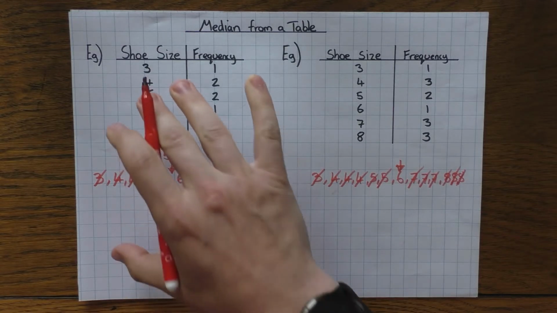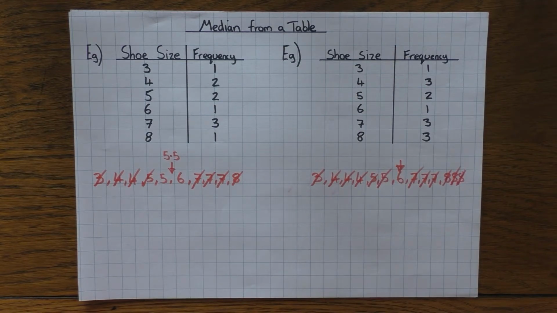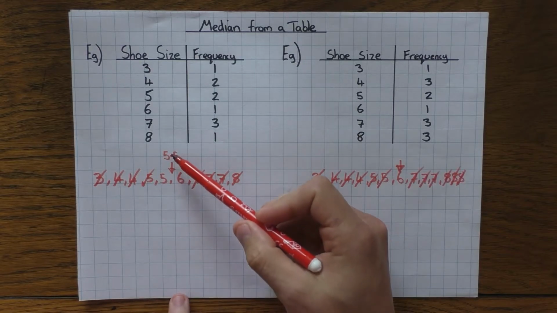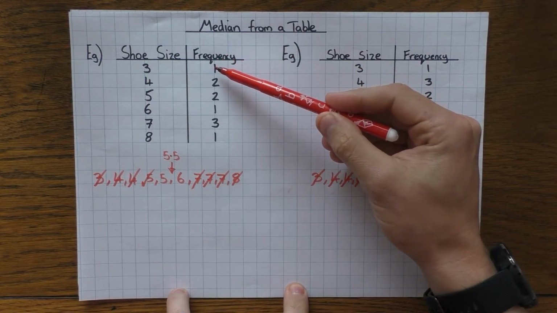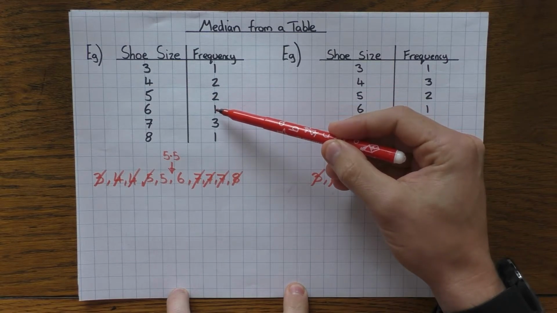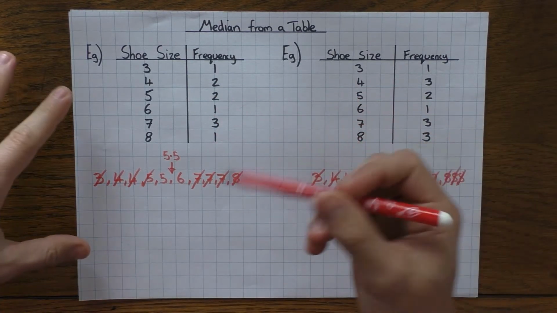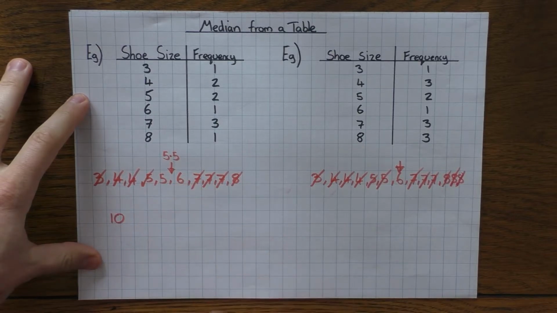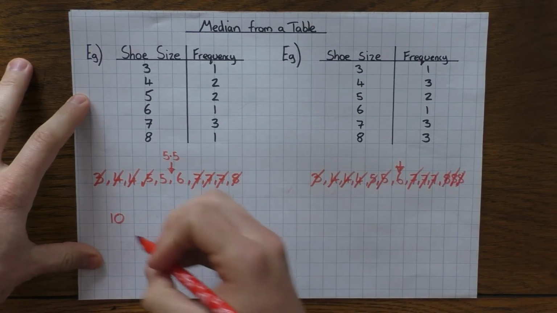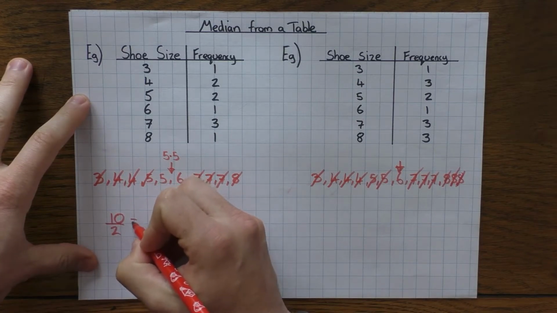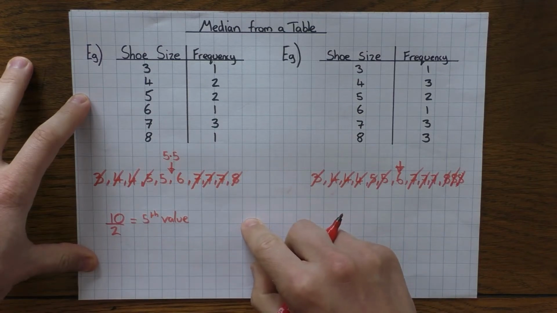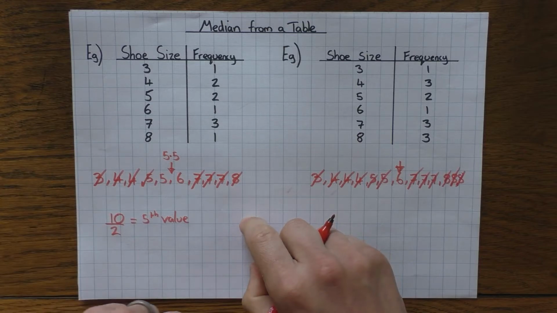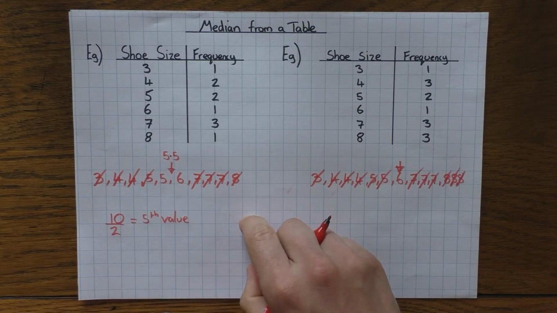Now, to explain that, I'm still going to use these 2 examples, and then we'll do 2 questions after that. What most people think is they know you need to work out the middle value. So what they do is they add up the total. They go, okay, I've got 1, 2, 3, 4, 5, 6, 7, 8, 9, 10 values, or 10 people, whatever the frequency is. If I want the middle value, I'll half it, so I want the 5th value. Now, 99% of the time that will work. However, it will fail on certain questions, which I've deliberately got an example of later.